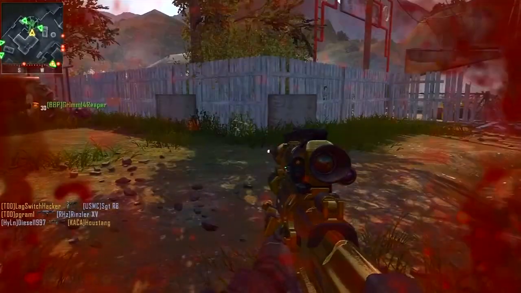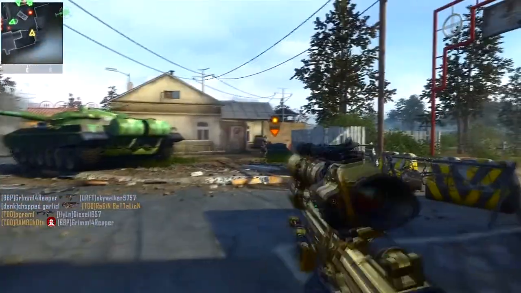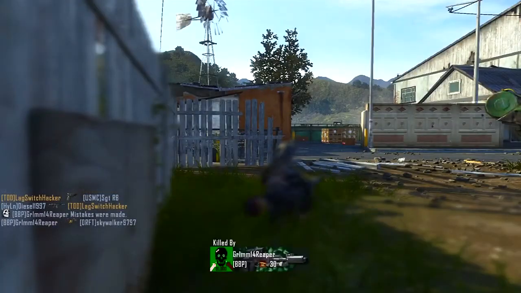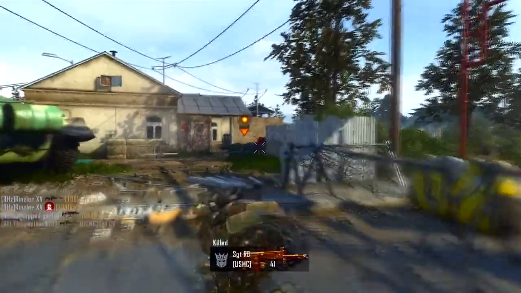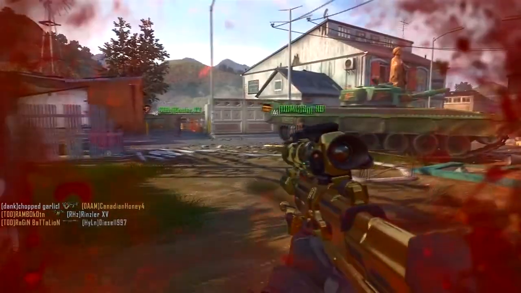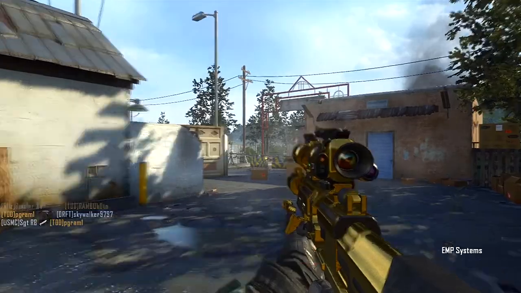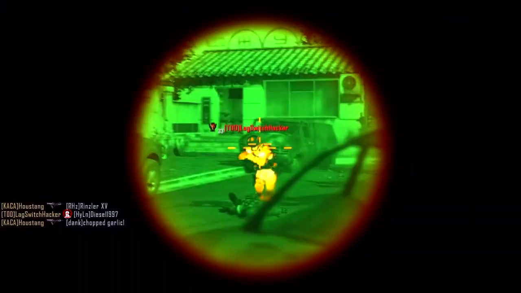The attachments I did recommend were, as you know, the dual band, the variable zoom, and the suppressor. The reason for dual band is you can see if there's a smoke. I use the variable zoom so you can scan a little bit further out, almost as if it was the ACOG zoom level, and you can see any glowing people throughout the map. It doesn't really help as much when you don't have the dual band on. But when you have it on, you can scan the area for yellow highlighted spots. And not many people run cold blood, so you see most people. Then when you find them, you can zoom in and take them out.